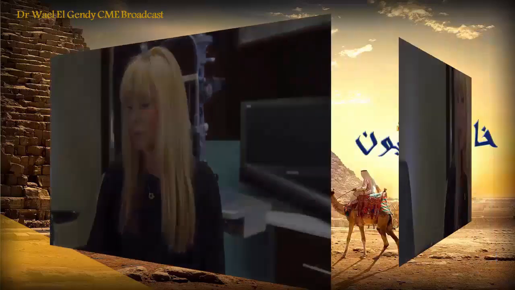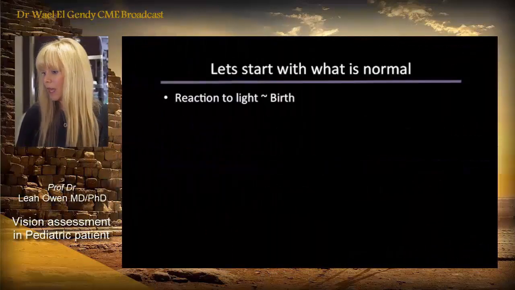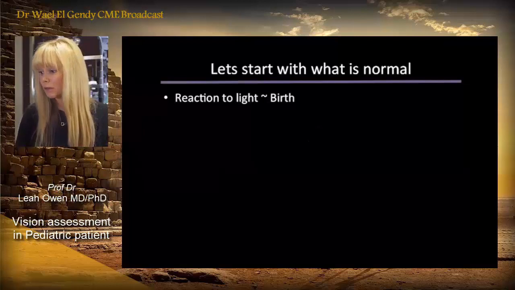All right, I'm here to talk to you today about some of the techniques that we use to examine vision in children. You can imagine that there's a wide range of techniques, given that some children are pre-verbal and can't read our eye chart, while others have limited ability to read letters and numbers. And so we do tailor our vision testing to the age of the child and to the pathology that we're looking for. We're going to highlight some of the most important things that we examine today in our lecture. So we'll start though with what's normal.